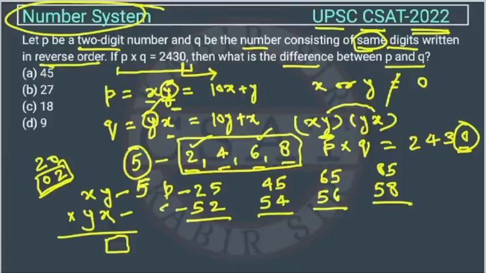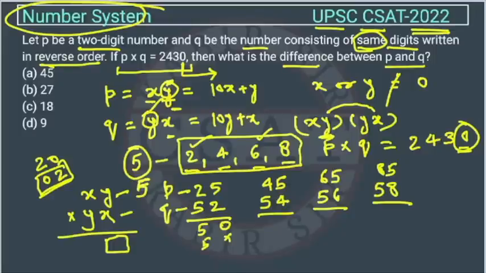So see, rather than making an equation and solving it, I will just multiply here and check whether we are getting 2430 or not. So we will use that method. 5 2s are 10, we will multiply it here and check what we get. 2 5s are 10, 5 5s are 25, 10 plus 2 is 12.